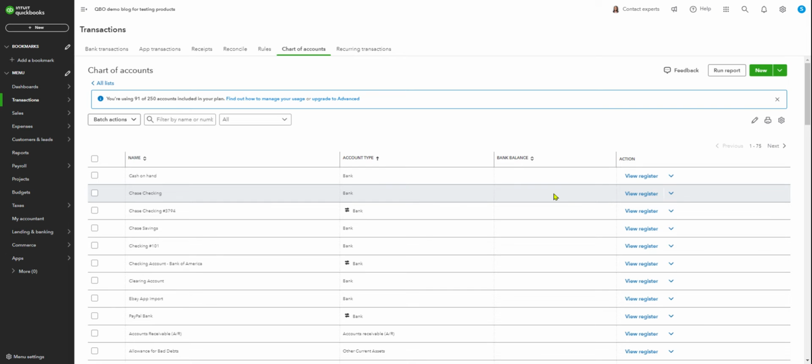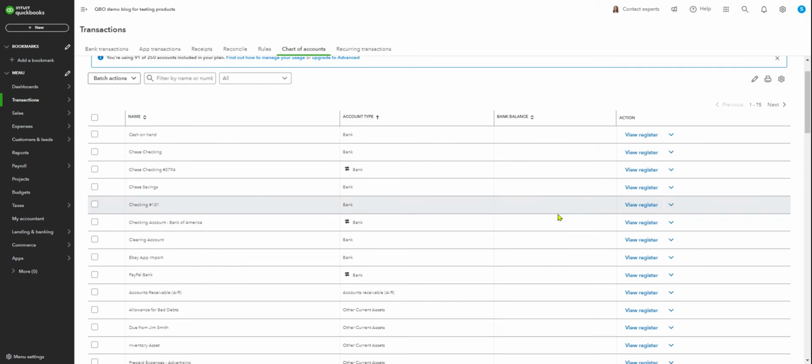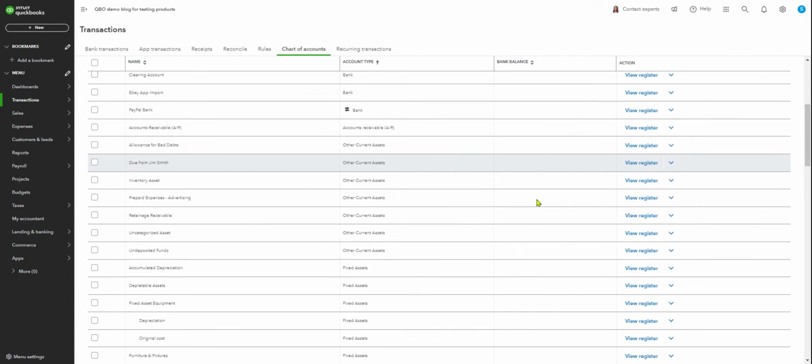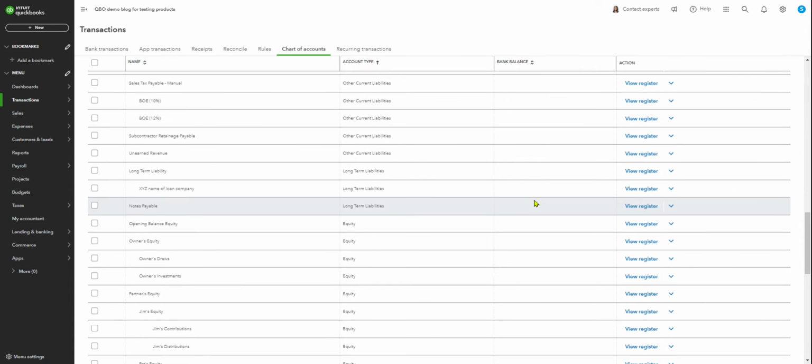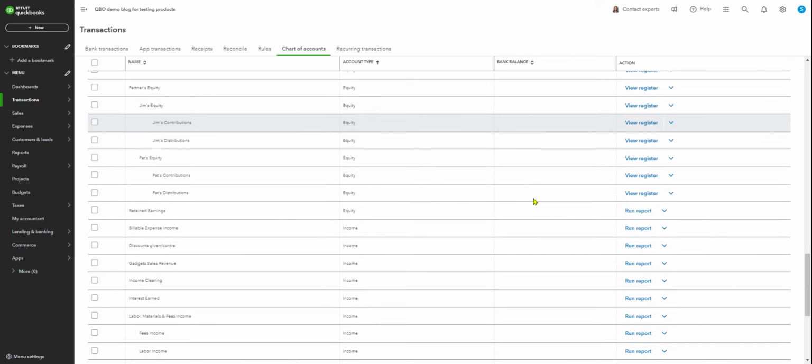Okay, so on the balance sheet you'll see the register, and for the P&L, you will just run the report for the fiscal year. As you can see, this is pretty big. Income starts from here, and you run the report. Retained earnings is still part of the balance sheet. As you can see here, there is no view register for retained earnings, just run report.